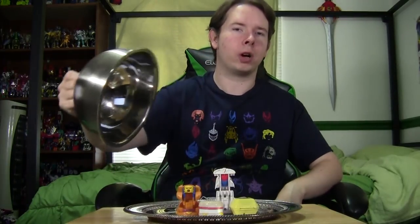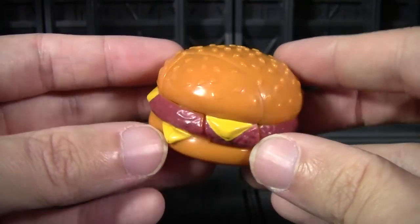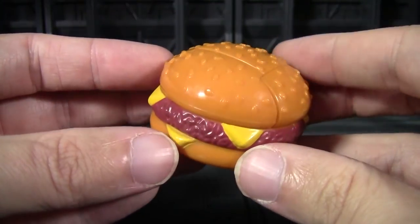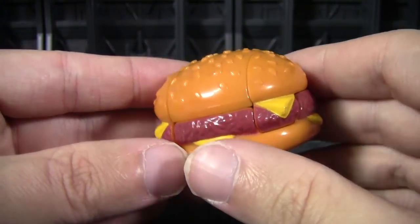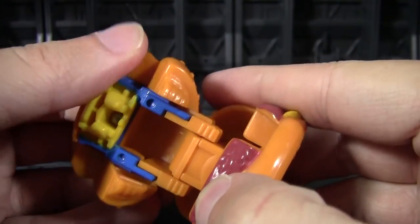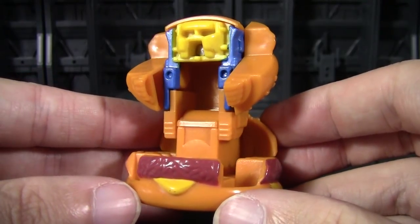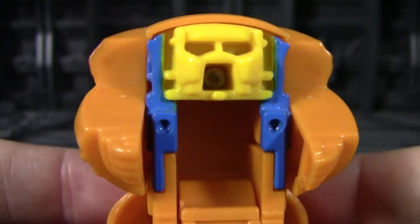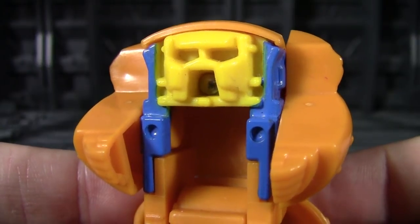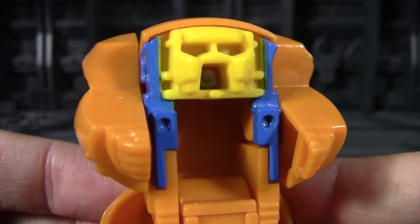We're going to look at these one by one, but there are a lot of them, so we're going to keep it short and sweet — even the ones that aren't ice cream cones. We start with the Quarter Pounder with Cheese. It's molded and painted to look delicious, with its toppings hanging out in a sesame seed bun. Just lift the bun and rotate the arms forward — most are this simple. The robot has an unfortunate gap due to the engineering, but the robot sculpts do a good job of not looking too Transformer or GoBot. He's got little hands molded in, but I do question the screw in his mouth that means he's always screaming.